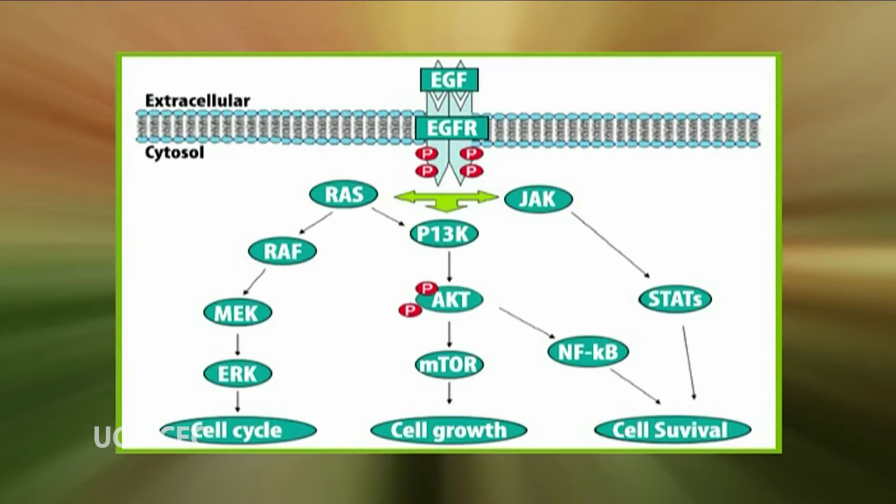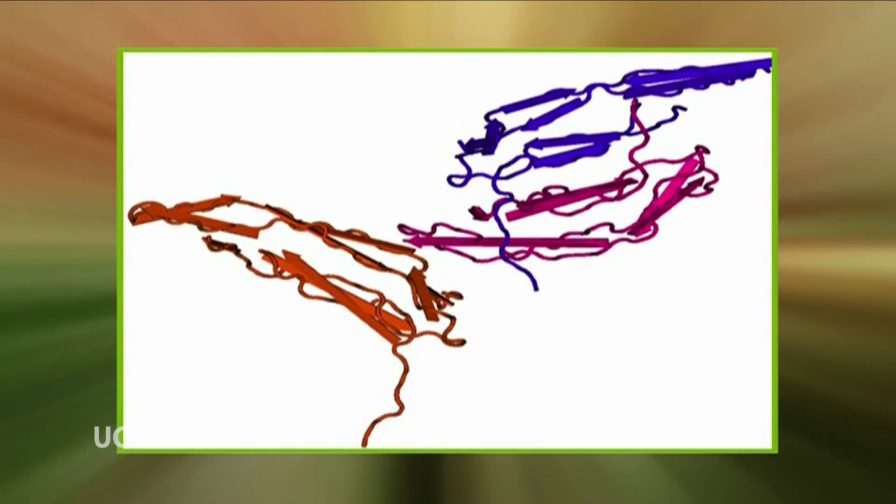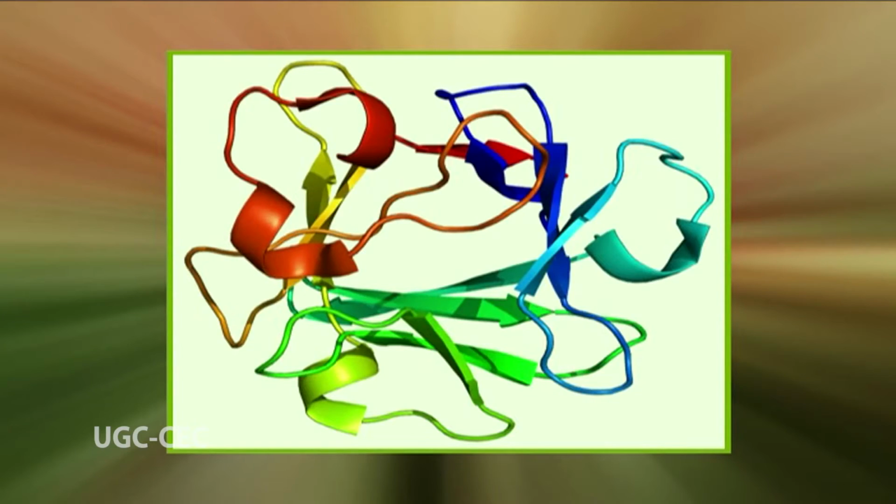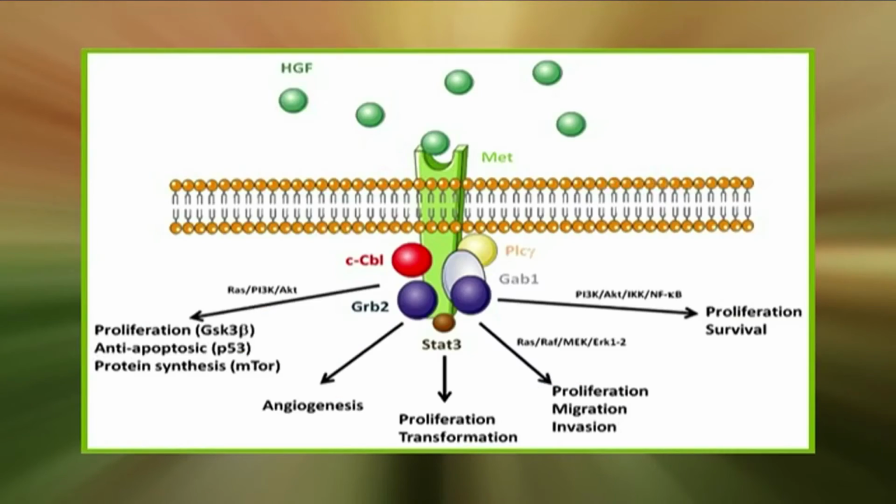The epidermal growth factor receptors function as a protein tyrosine kinase, establishing protein tyrosine phosphorylation as a key signaling mechanism in the response of cells to growth factor stimulation. The majority of these cell receptors are receptors for growth factors such as epidermal growth factor, platelet-derived growth factor, fibroblast growth factor, hepatocyte growth factor, nerve growth factor, and hormones such as insulin.